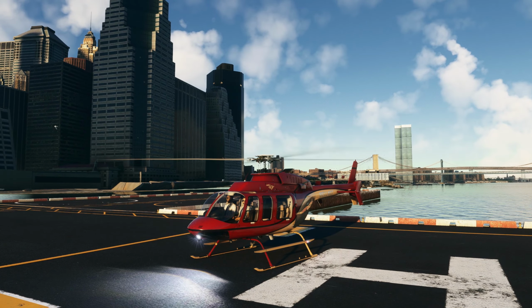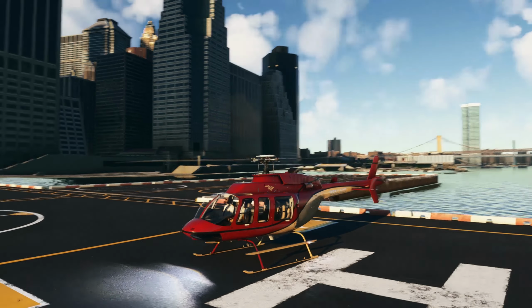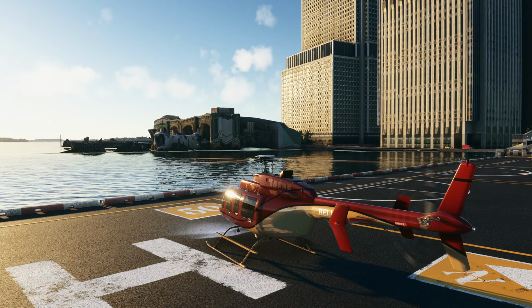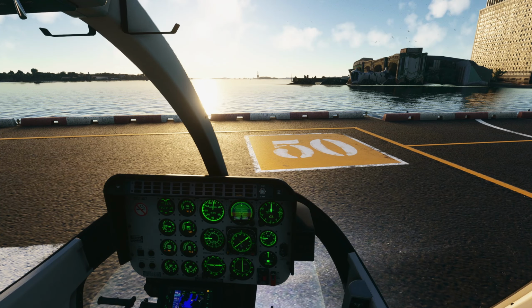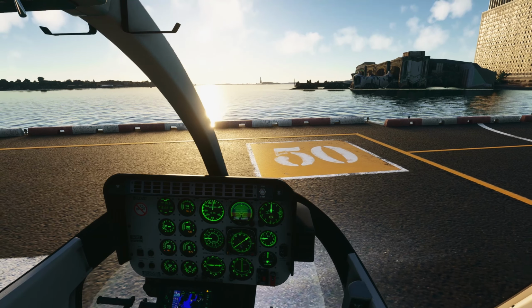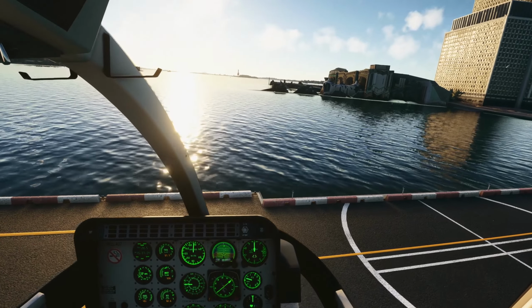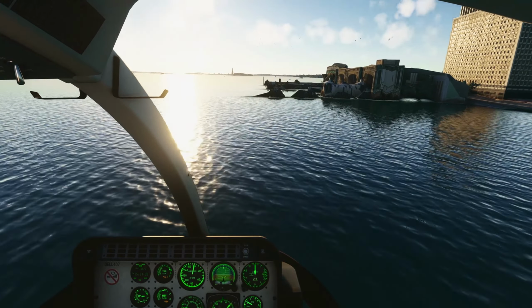Probably it's top two. It's between this and the A310 for my favorite new additions to the sim. What do you guys think of it? Are you gonna give it a shot in the more difficult advanced mode like I've been doing, or are you gonna stick with the more easy to fly and casual mode? No shame in either one. I know I'll definitely be sticking with the more difficult version.